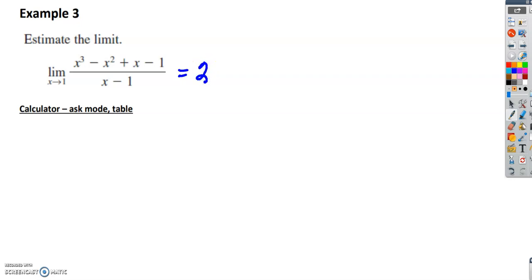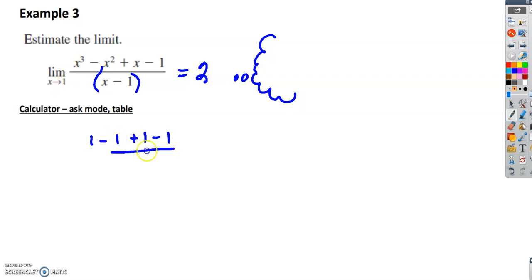Okay, but if you want a little sneak peek into where we're going with this, we're going to solve this by factoring. As you can see, I've got an x minus 1 on the bottom, and that's the issue. It's causing me to have a 0 on the top and bottom. If you didn't see that already, let's plug in 1. If I plug in 1, I get 1 minus 1 plus 1 minus 1 over 1 minus 1, which is in fact 0 over 0. This means that there must be a factor on top and bottom that's x minus 1.